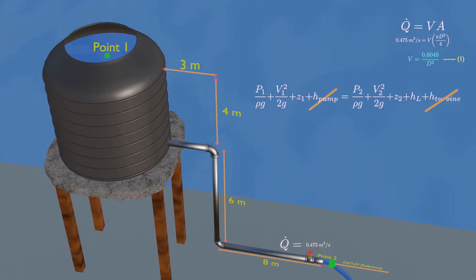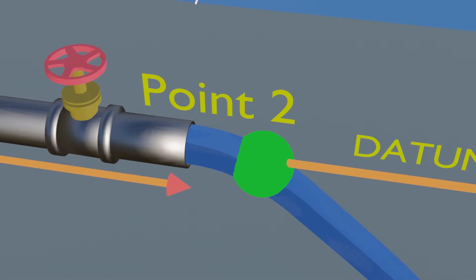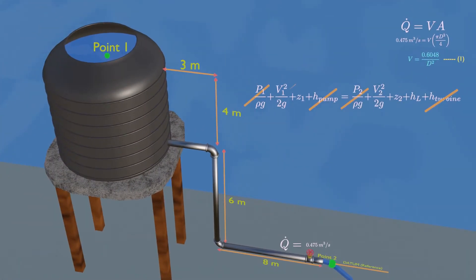Pressure at both 0.1 and 0.2 is same, as they both are at atmospheric pressure, and they cancel out. The velocity at 0.2 is very high compared to velocity at 0.1, so you can assume zero velocity at 0.1.